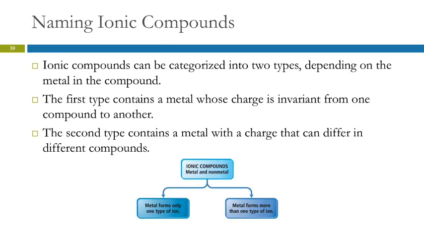And sometimes the books will talk about type 1 ionic compounds and type 2, and I think that's a little silly. What it comes down to is some metals only form a single kind of ion. They always have the same charge. And others are not as predictable, and they can form 2 or 3 or more different ions. When you have a metal like iron that can form a positive 2 or a positive 3 ion, just calling it an iron ion isn't good enough. Potassium, we know, is always +1. That's simple. But iron, we need a little more information because it can form more than one type of ion.